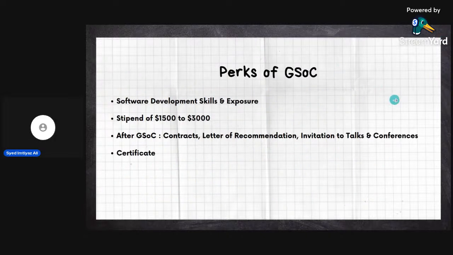So the perks of GSOC: software development skills and exposure. You will definitely get a number of various skills.